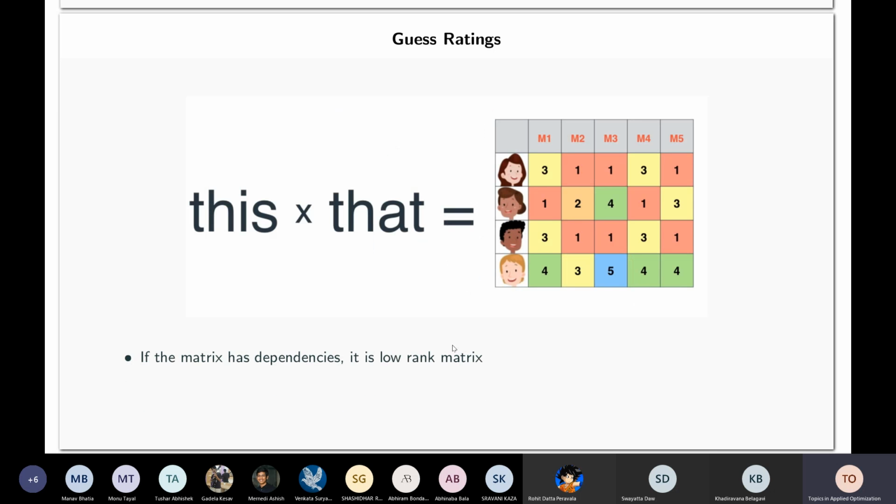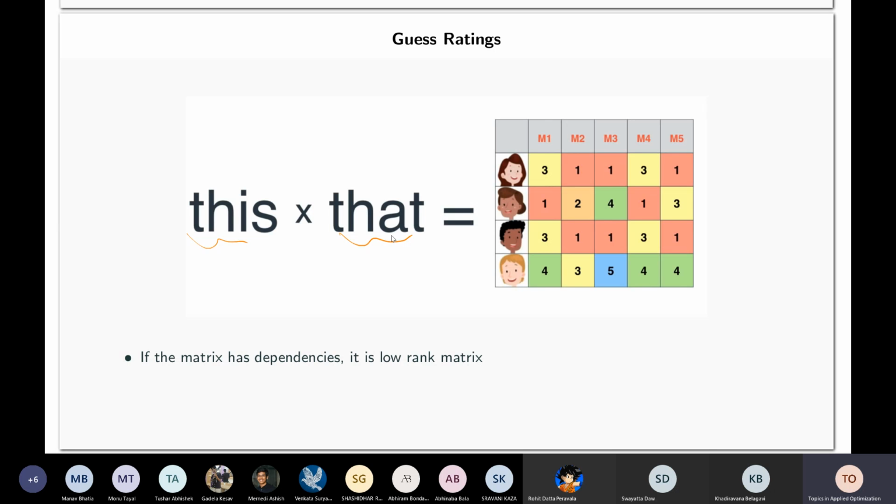Okay. So the game here is now to identify the dependencies. So it's more like a linear algebra problem actually. And why is that? What we are thinking of is that these rating matrices are kind of a product of 2 matrices, and if I multiply this with that, then I get something like a rating matrix. So what we are looking for is some compact representation. Maybe it's not very clear what I said, so let us see in detail.